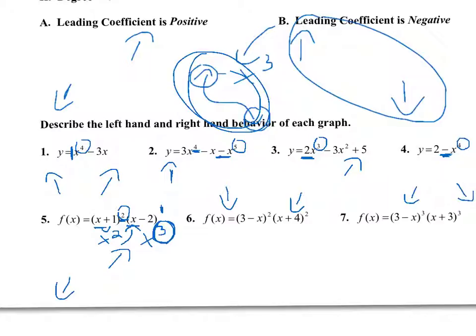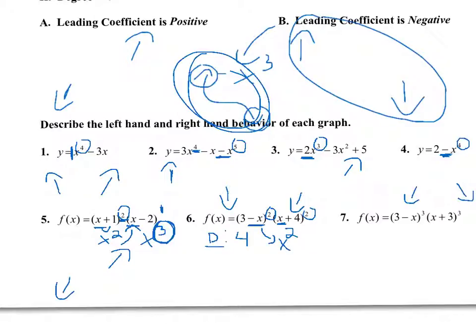Okay, I'm going to put D meaning degree. So number 5, the degree was 3. Number 6, the degree, well, I have this 2 and this 2. When you multiply them out, you add the exponents, your degree is 4. So they're both going to go up or go down. And you might say, oh, this is a negative, so it's going to go down. But when you square this negative x, this becomes positive x squared.